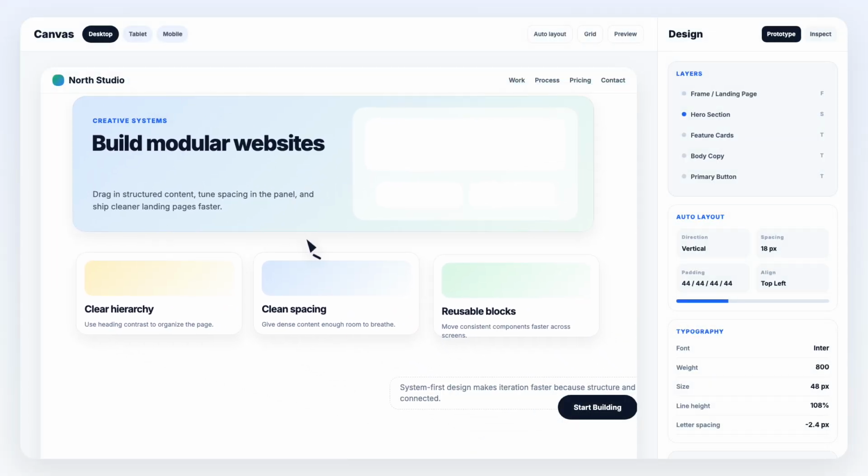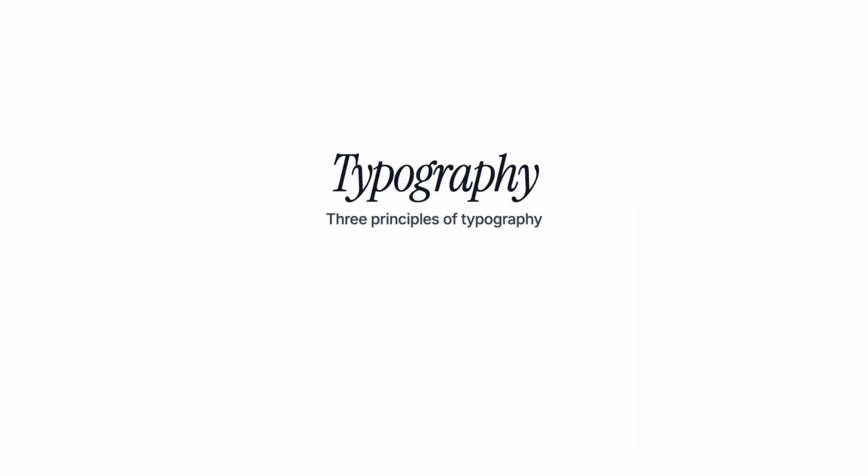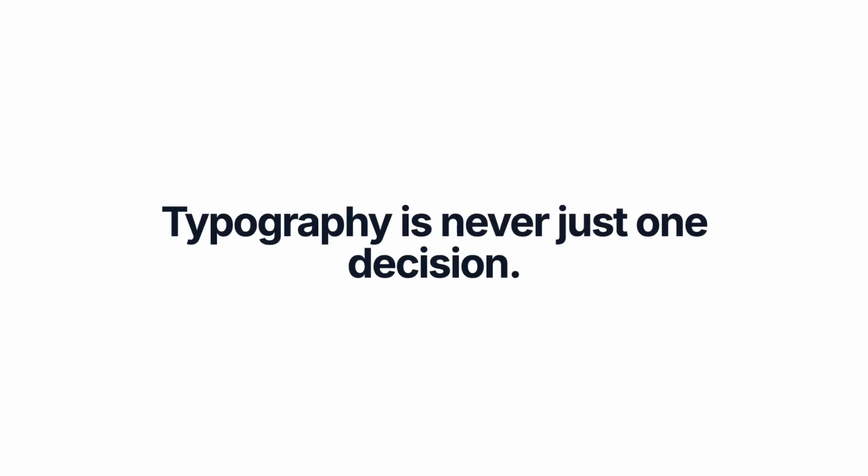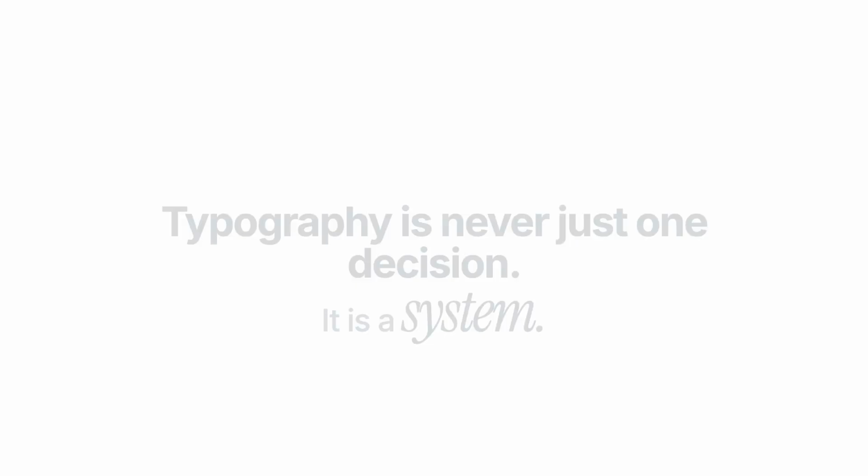Alright, if you are deep into web design, understanding these 3 principles of typography will help you a lot. Spacing, hierarchy, line length. Get these right, and you are already ahead of most designers out there. And always remember this: typography is never just one decision. It is a system. Every single choice you make affects the next one.